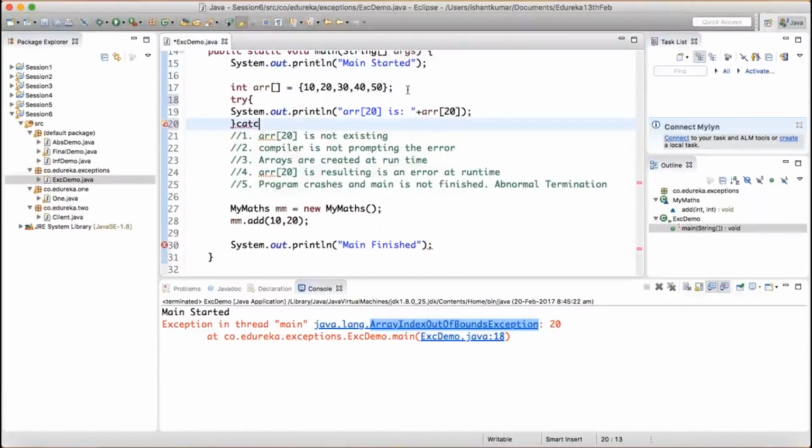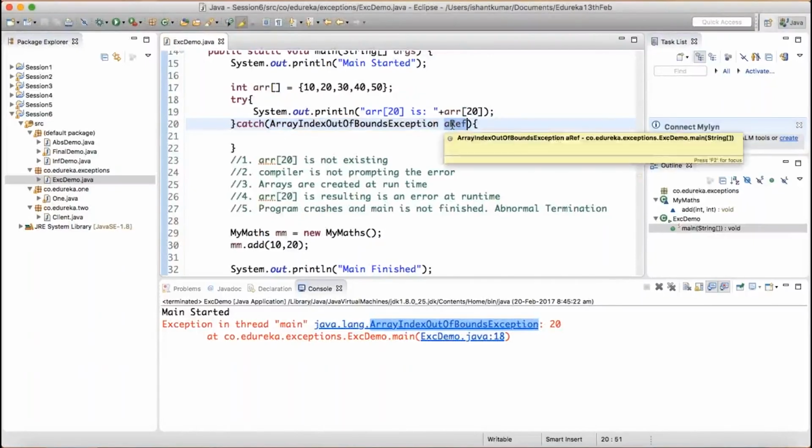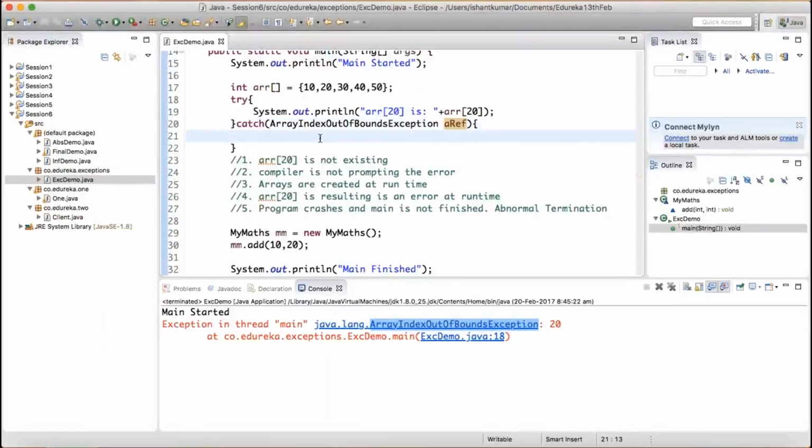The statement in which the exception can come, put it in try. Within the catch, you mention the reference to ArrayIndexOutOfBoundsException, with a reference variable, and you print "some exception" plus the reference.